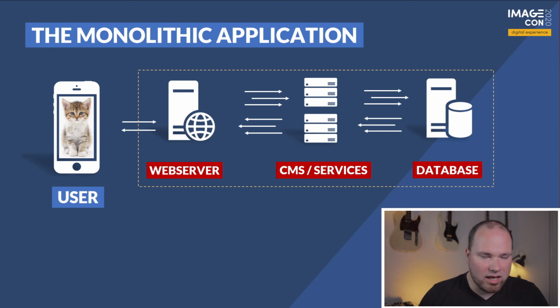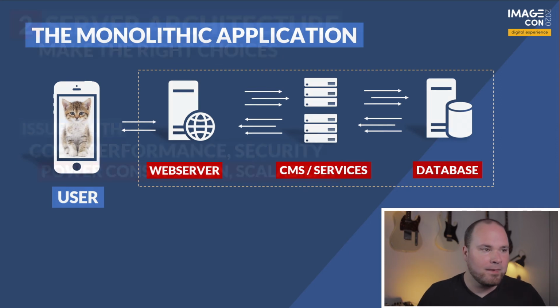So this is what we have at the moment, the monolithic application. That's basically one big juicy package that has everything from web service to CMS to extra services to databases to your whole front end. Everything is in one big nice package. As you can see, there's a bunch of arrows in between, so there's a lot of activity going on. Everything is always on. It keeps state of each other. It knows, and it's just this one big beast that spits out an HTML page, basically.